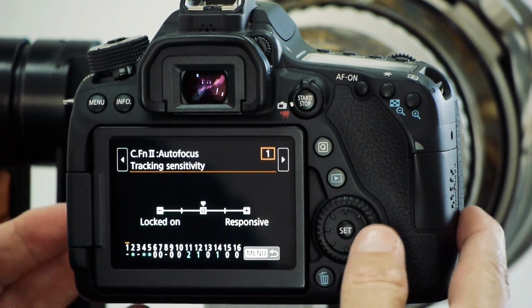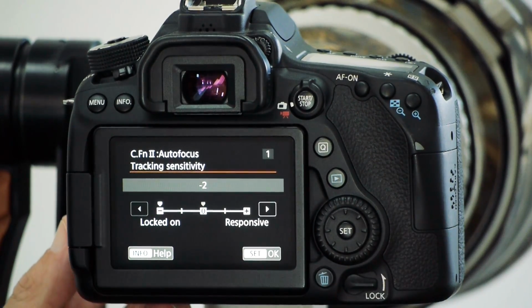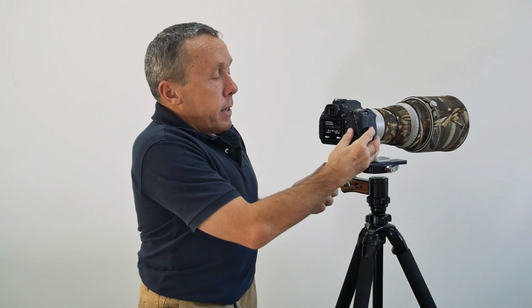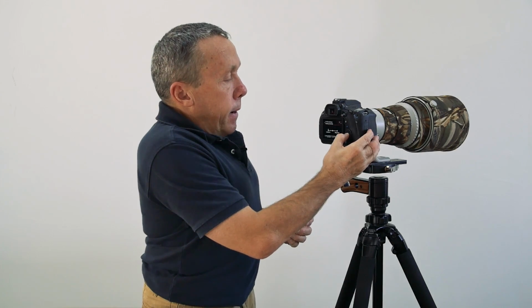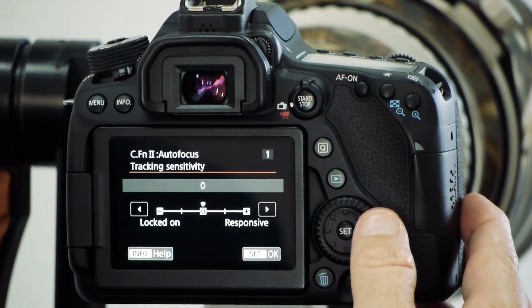According to Canon's literature, the fully locked on setting has little impact on how quickly the camera picks up initial autofocus. For myself, I tend to agree with what they've written, but I do also feel that having it all the way over to -2, so that the locked on setting is at its most powerful, can slow down my autofocus response a little bit, especially if I have subjects that might be coming straight towards the camera. But that's just sort of a perception. Most of the time I'm going to be working in the 0 to -1 range.